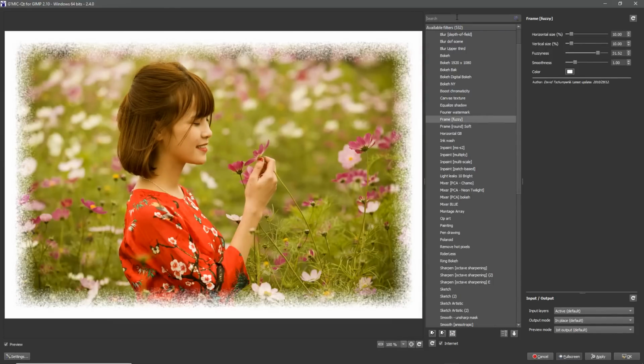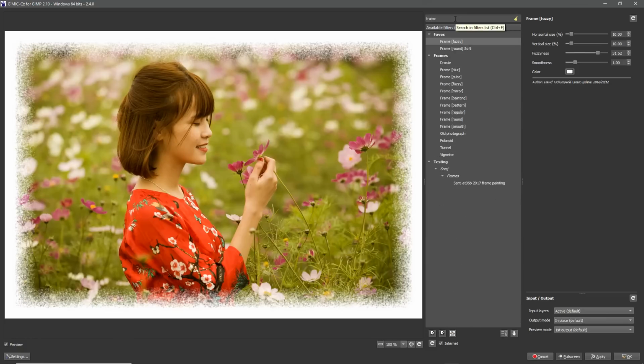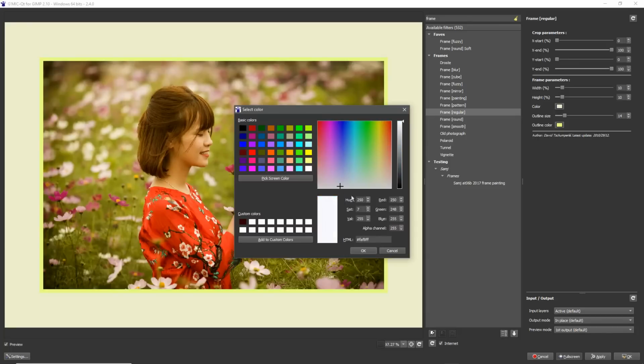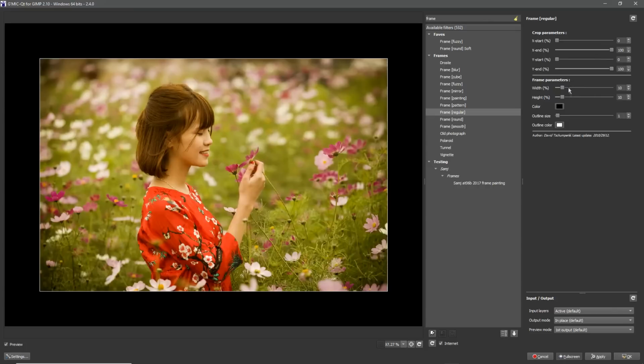And the third one, I'm actually going to do a search for it. So we'll search for FRAME, and we'll go to Regular. And this is what I came up with for this particular filter, but you can come up with different settings if you want to. So if we go back to the original setting, you'll see it's got black on the outside, then it's got this white outline, this white margin line.